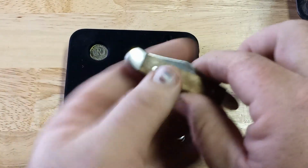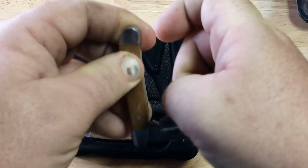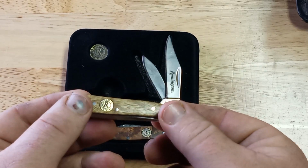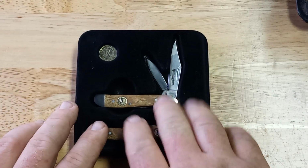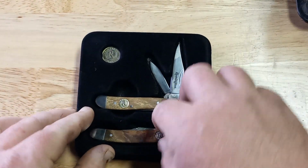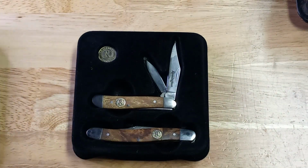Again, nice little look at that peanut. Let's take a look at both of the blades out if I can get it without cutting myself for you. There's those. I'll put it back in here. Now these aren't going to stay in here. I have a shelf to display my knives on, and that's where they're going to rest. And I'll use this collector's tin if I ever get an overflow of knives, which I probably will. I'll use these to store them.